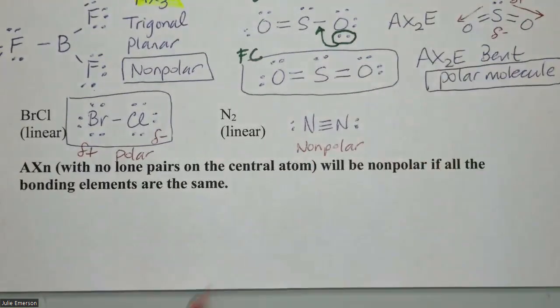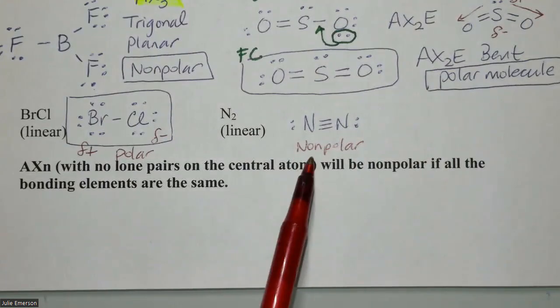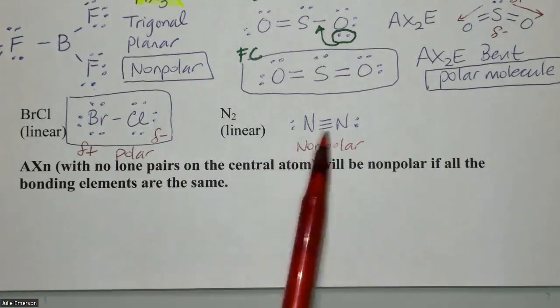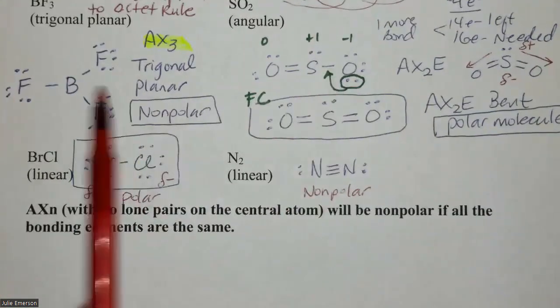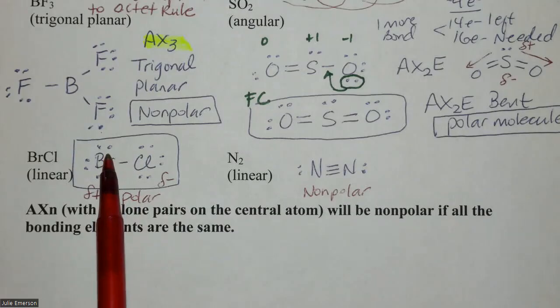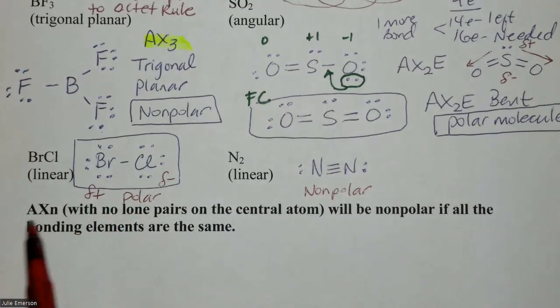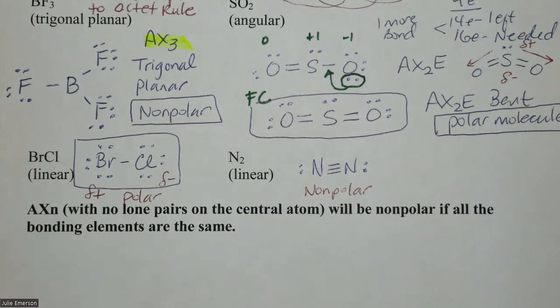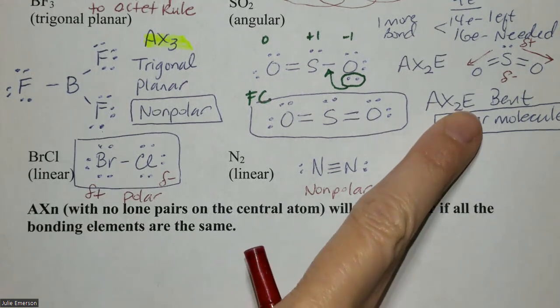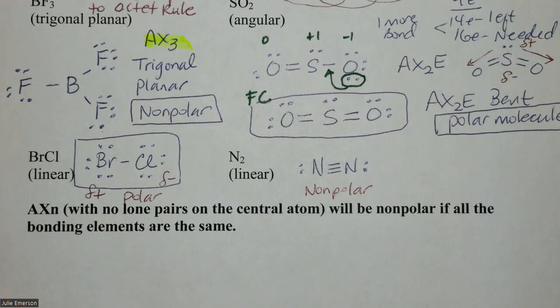So the reason why I put these two in here was when we talked about polar and nonpolar, we were only looking at one bond, which made it really easy. It's a little bit harder to extrapolate that out to look at the entire molecule. But the idea, and I think this makes sense, is that if the molecule is symmetrical, so it has an AXn, no E, and all those bonding elements are the same, the symmetry is there, so it will be nonpolar. However, if you throw in the lone pair, that takes away the symmetry from the molecular shape, and that's going to then make it a polar structure.